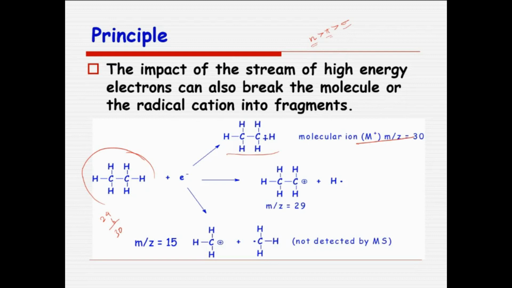Now here, in the first fragmentation after the molecule formation, H dot is going out. When I have 30 and I remove one H dot, I get a peak at 29. Generally the 29 peak is the ethyl cation. These are all general peaks. Mostly all organic molecules have peaks at 15 and 29, because molecules have a carbon chain with a methyl group. If you have an ethyl group, surely you'll have peaks at 15 and 29, because the molecule will further fragment to give a methyl radical and a methyl cation. The methyl cation is 15. These are common fragmentations.